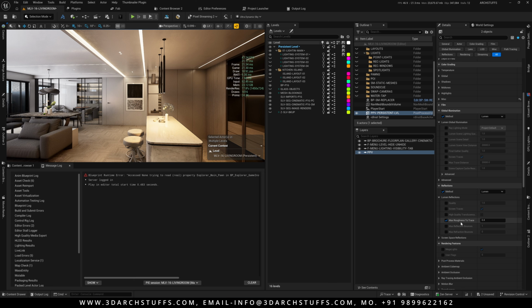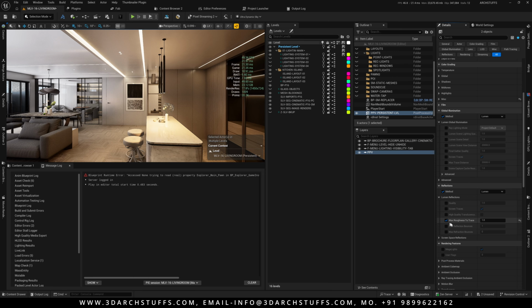Roughness max to trace, you can keep it at 2.4, and this does hit the performance, but it hits very little. So you can go ahead and make it 1. I like to keep it 1 no matter what, but you can keep it 1.4 if you want better reflection. Keep it 1, and if you can afford maybe 1 or 2 FPS for absolutely better quality reflection, you can trade it off with this one.